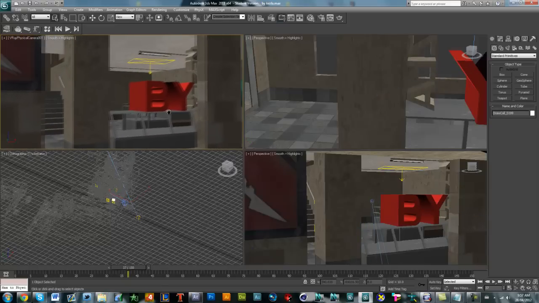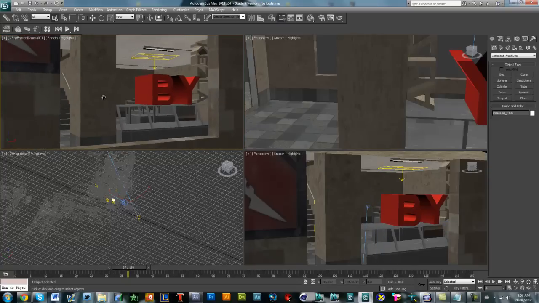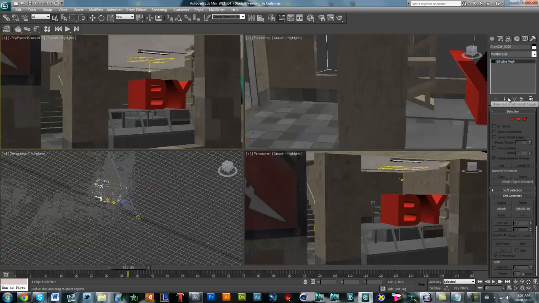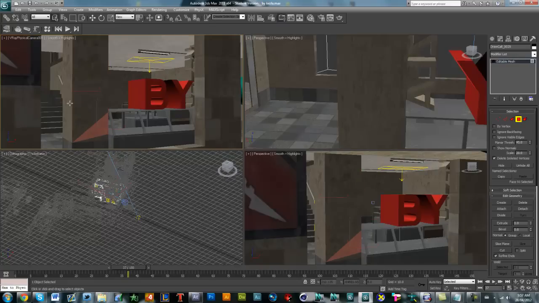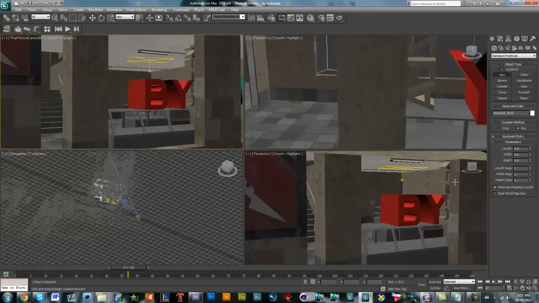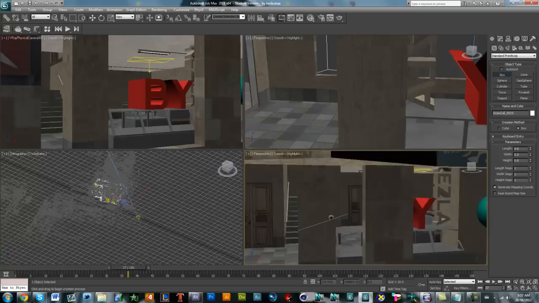So the first thing we're going to do, we're going to see this little pillar. If we click on it, and then we go to our polygon editor, up in the transform tool, and we go to polygon, you'll see it's a bunch of different pieces, and that won't work for Rayfire. So what we've got to do is create a duplicate pillar, and the way we're going to do that is using standard primitives and box, and then you're just roughly going to create the shape of a box. So just use the viewport and everything else, just adjust, find the best way to make it.